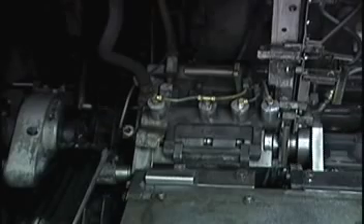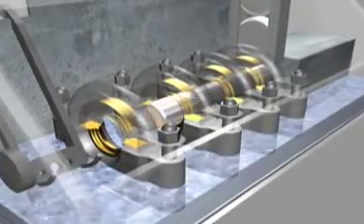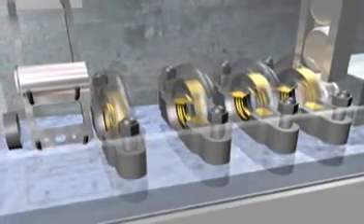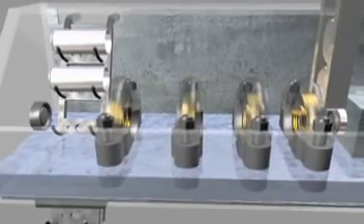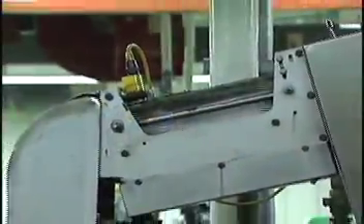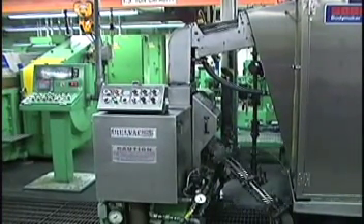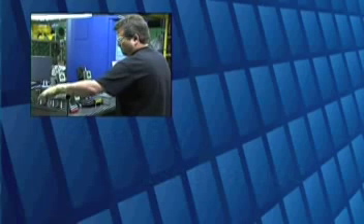The domed bottom of the can is formed at the end of the stroke, done in a single stroke of the machine. Each body maker runs about 250 strokes per minute, and a single production line may have up to eight body makers for a total of 2,000 cans per minute. The can then moves on to the trimmer, where it is trimmed to the proper height. After trimming, cans are spot checked and measured for adherence to quality assurance standards and customer specifications. Quality check stations are located right on the production floor, so the cans are checked at various stages during the manufacturing process.